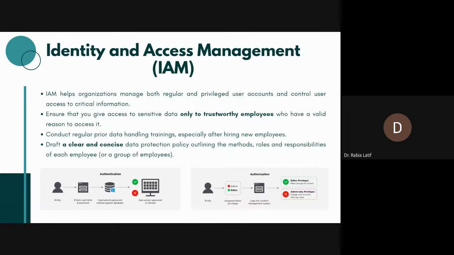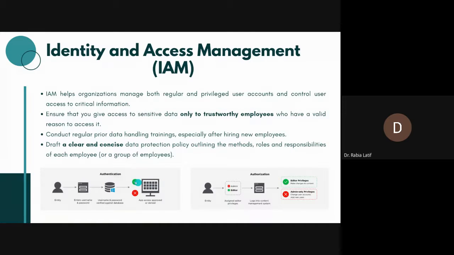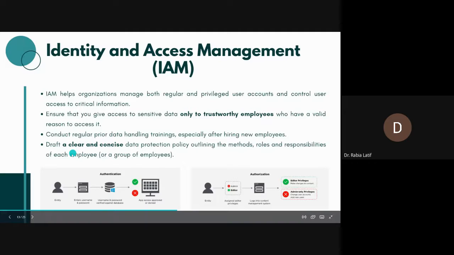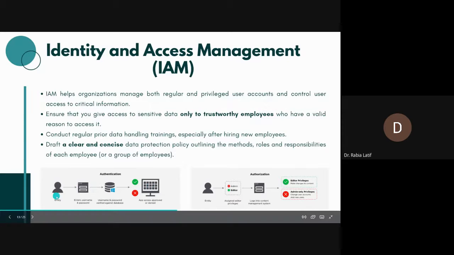So for example, what is authentication? There is a user and the user wants to access some particular resource. We have only two options, either to allow the user or to deny the user. Based on the identity of the user, if it is a valid user, the user is allowed to access that particular resource. And if the user is not valid, the system should deny the access.